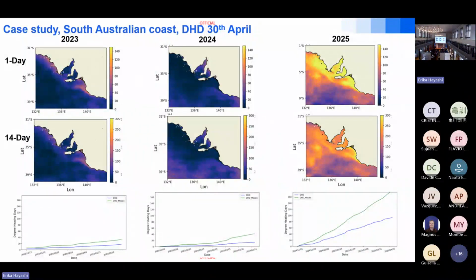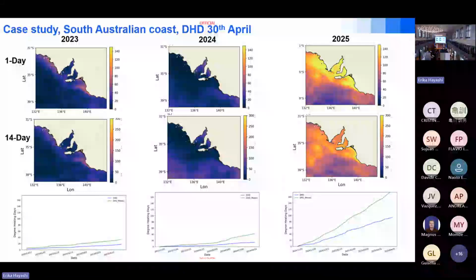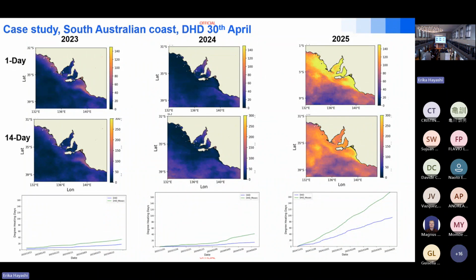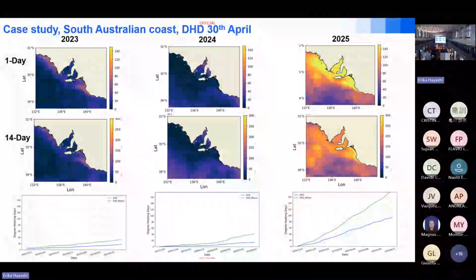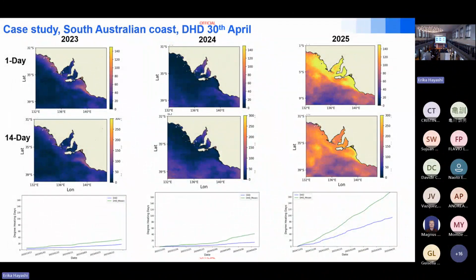We had record degree heating day numbers. And if you see how they accumulate, in the previous years there was a time when it stabilized a bit and then went up a bit, but this year it didn't stabilize at all. It just goes boom, boom, boom, up, up, up. So this is the kind of analysis we are doing, and we want to look at the marine heatwave category and degree heating relationship, but that is long-term scale versus short-term scale, and we still need to analyze that.